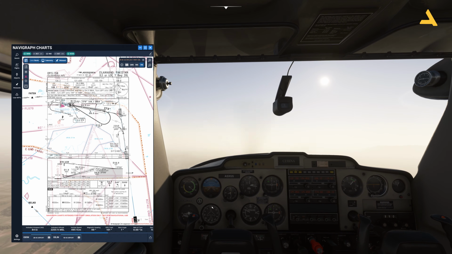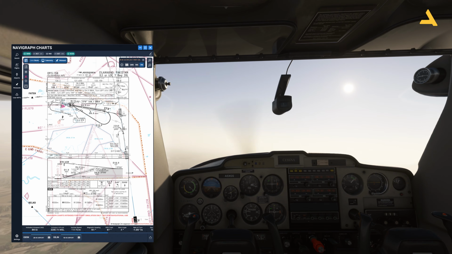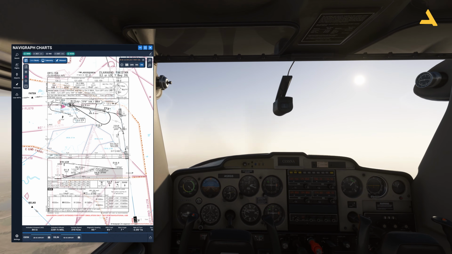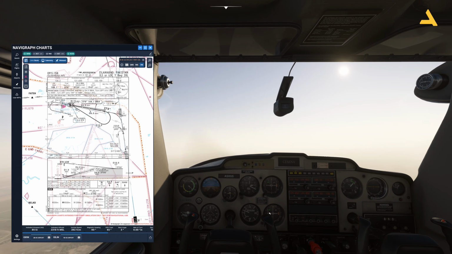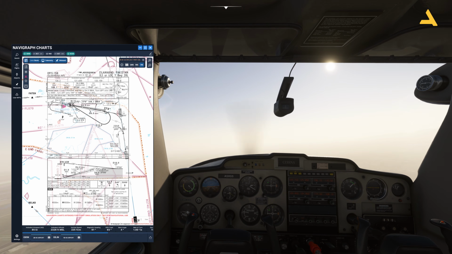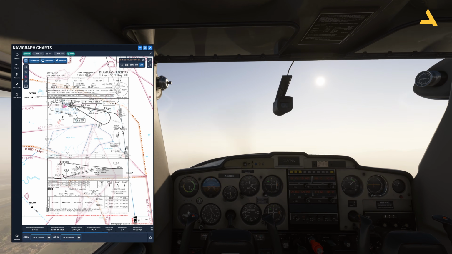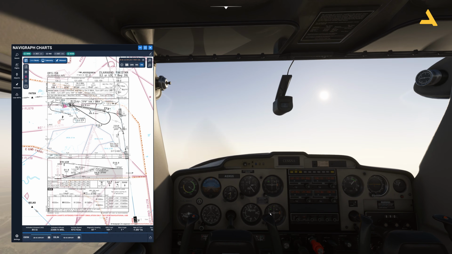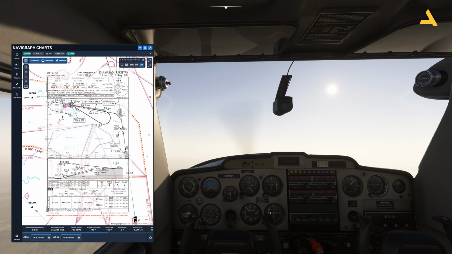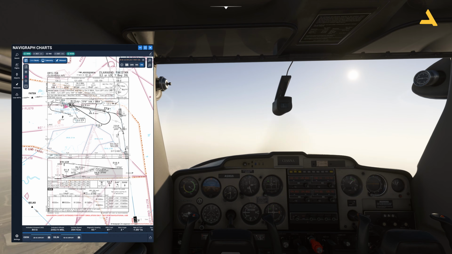So currently, if you look at the compass, you will see my heading is 98 degrees. I'm going in the right direction. But I am actually away from this line, as this indicator is telling you that you're away from the VOR. I have to actually fly like this. I'm just telling you this in order to increase your knowledge of the VOR, how you do the tracking, how you actually follow the VOR, and what is the purpose of the CDI. So this course deflection indicator is right now on the left hand side. So it means you have to turn left, and as soon as it starts coming in the middle, you will be flying on this line away from the VOR.